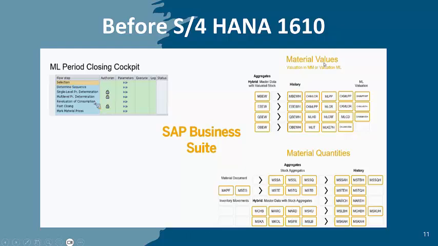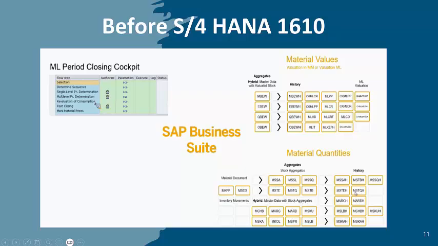Now, similarly, in the tables, there were so many tables, MBEW, and of course these are still there, but there were multiple tables which were used, and then you had CKML, PP, CKML, CR, MLCD, and all of this stuff. So all of these now have been merged into simplified ones. Even in material quantity, there are a lot of systems.